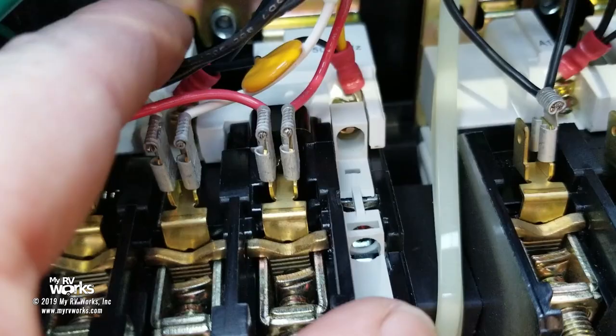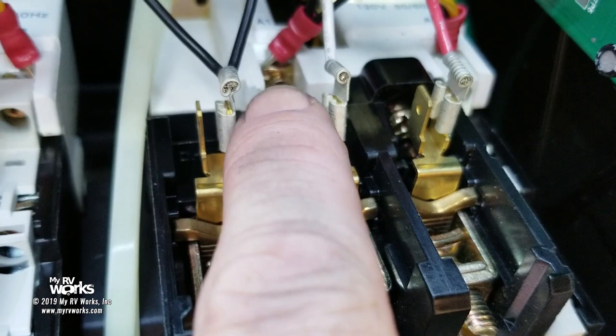Okay, see this A1 right here? And opposite is going to be one called A2. See, so there's A1, A2 way in the back, okay? When you energize those, you are energizing the electromagnet, okay? So now I know where they are. They're on the white part in the back, okay? And this is a good shot.